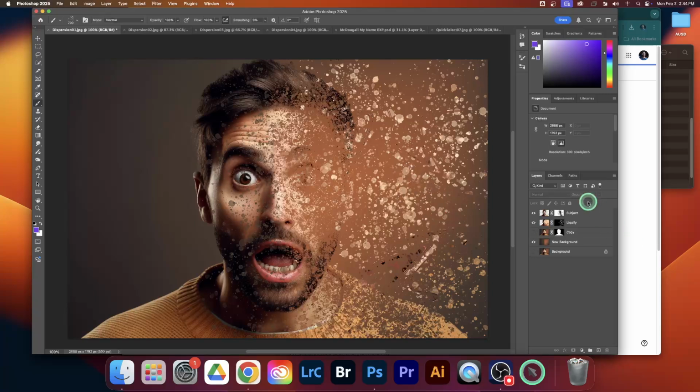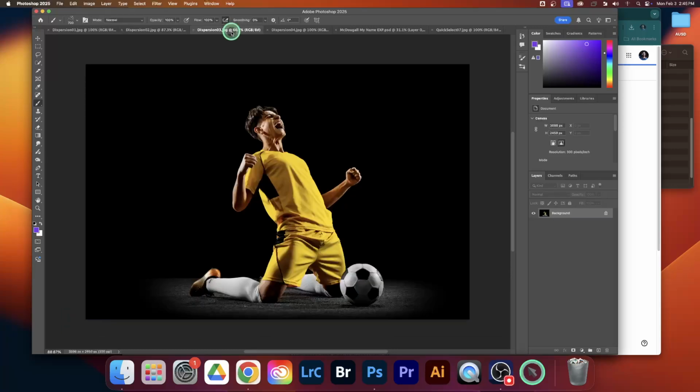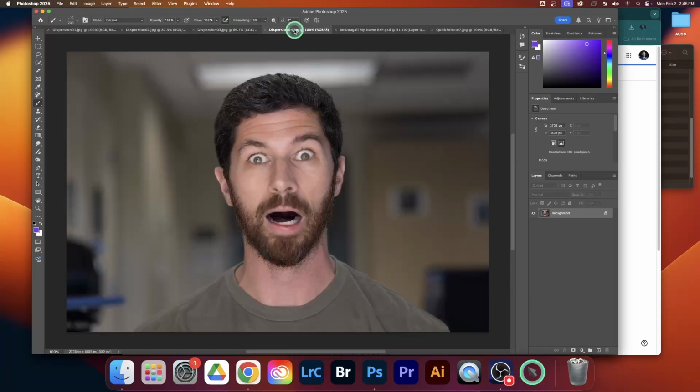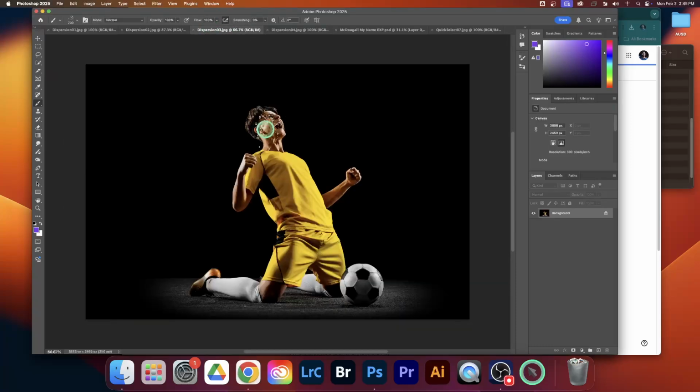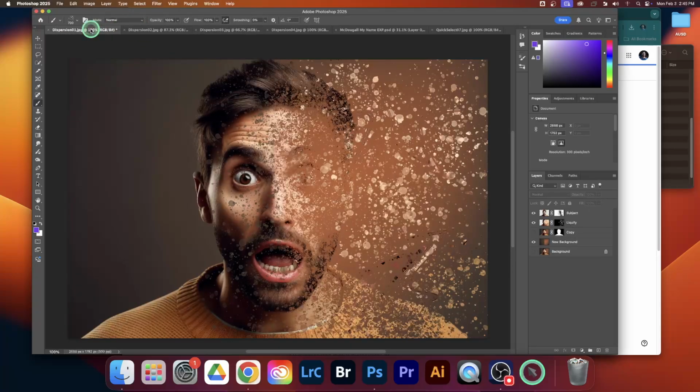So repeat those same steps on your remaining dispersion files. You have dispersion 2 as well. Do the same thing and disperse this guy. Disperse this soccer player on number 3 and this guy on number 4 as well. You don't have to do the same right side every single time. You could do the left side or a different area or explode most of the body, however you want to do it. But just have fun kind of messing around making these guys disintegrate.